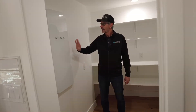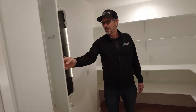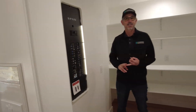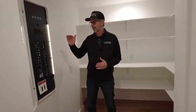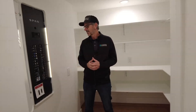Here in the pantry, another thing we love about this house — and I think most jobs in the future will be installing these Span panels. It's a sub-panel but it's amazing because it allows so much control. You can control all the circuits with your phone. It's not gimmicky — it can show energy use, detect if an appliance like your refrigerator starts using more power and alert you. If there's a power outage and you're running off batteries, you can control which circuits you're using right from the app. It uses conventional breakers so there's no concern about this technology phasing out. Really great system — we'll be putting them in a lot more jobs.